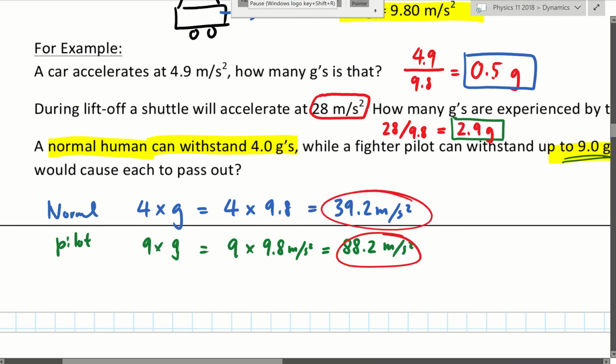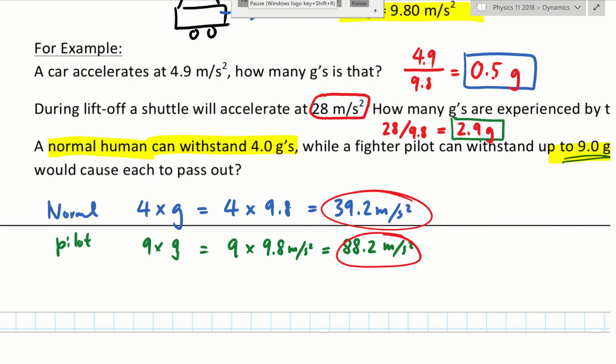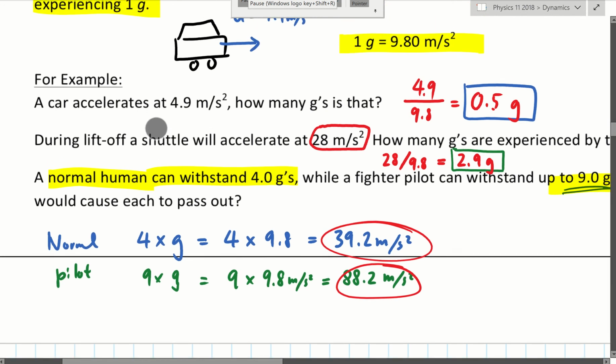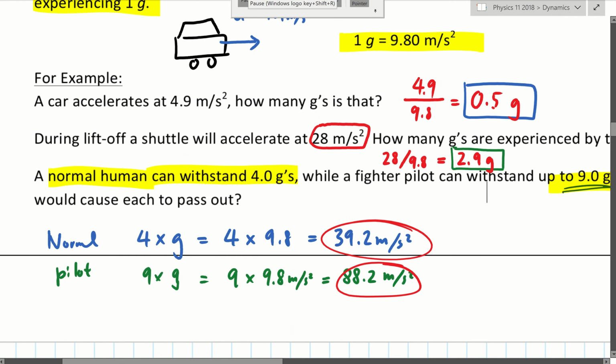So that's why, when a theme park designs roller coasters and other rides, they actually do put dummies on the ride before the park is open, and they measure the acceleration of the entire ride. Afterward, they look at the data from the dummy with the accelerometer, the thing that measures acceleration is called an accelerometer, and they see if there's any part in the ride where a passenger will experience more than like 3 times the force of gravity, just to be safe. If it goes over 3 times, some people pass out, right?